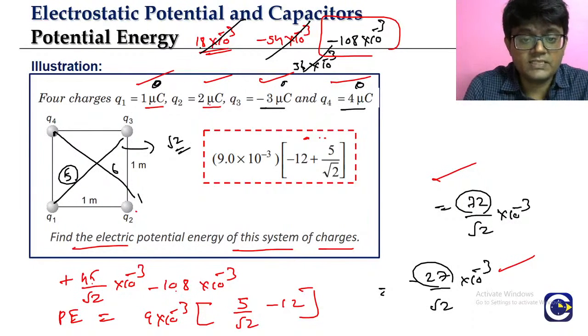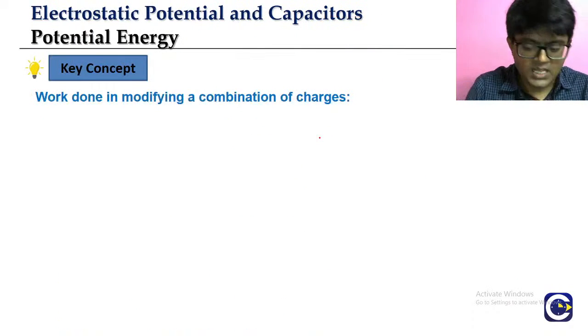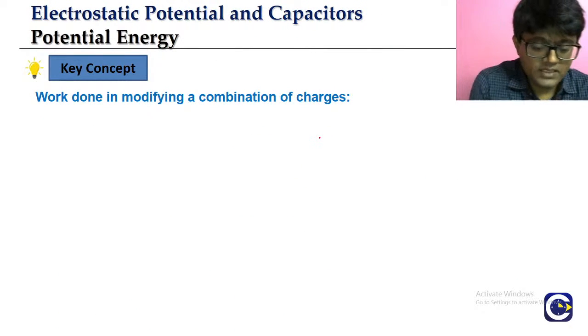So system of charges என்ன வச்சுக்கோங்க, then we will have to calculate whatever the number of pairs. For each pair of charges அதுக்கு ஒரு potential energy term வரும். அவ்வளோதான். அது மட்டும் நமக்கு ஞாபகம் வச்சுக்கணும். Okay. அடுத்த concept என்ன பாருங்க?